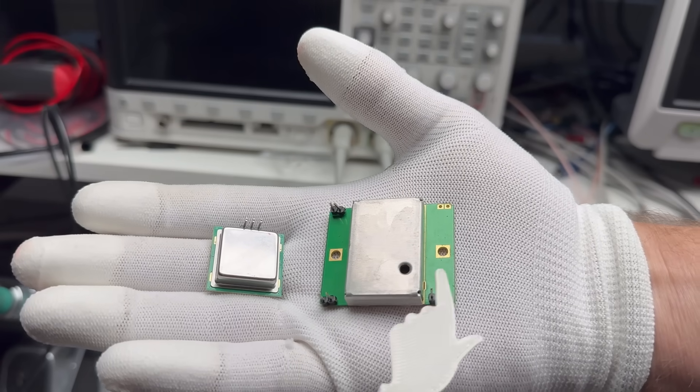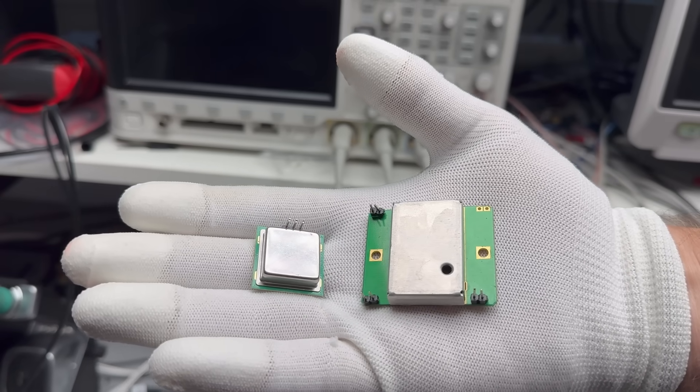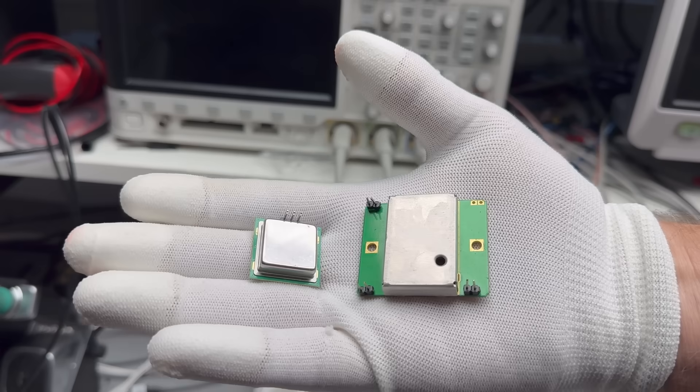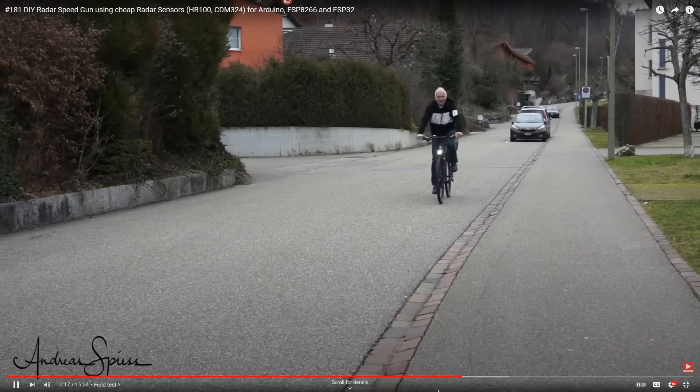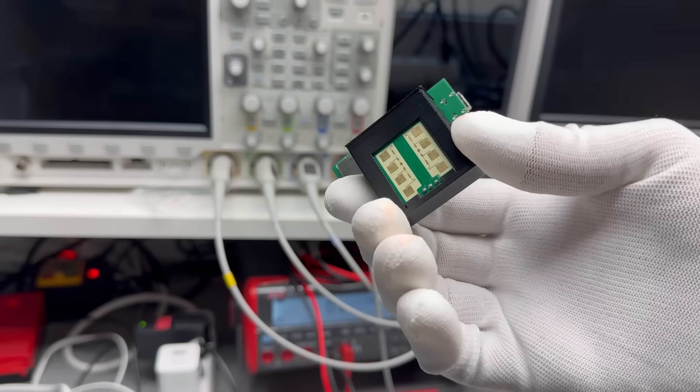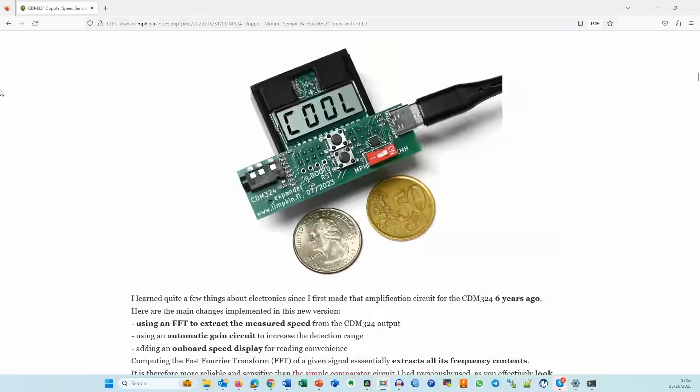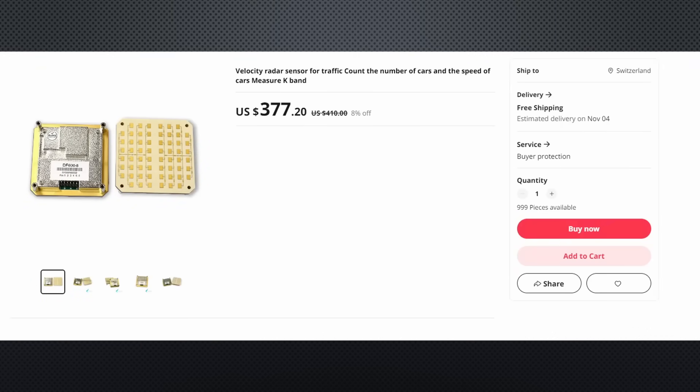The first sensors covered on this channel were these two. One runs at about 10 GHz, the other at 24 GHz. Both were Doppler radars and provided an audio frequency proportional to the speed of the detected object. While the first was hardly working, the second was able to detect the speed. We tried it for the detection of bicycles, but we were not able to get more than 5-7 meters range. Fortunately, one of my viewers, Matthew, from Limpkin, kept trying and here we have a small device consisting of a radar module, a sensitive amplifier, and an STM-32 MCU. He did a marvelous documentation if you are interested in how he built it. In today's video, it is one of the few sensors outputting speed. You get sensors with longer ranges, but unfortunately, they are still much more expensive.